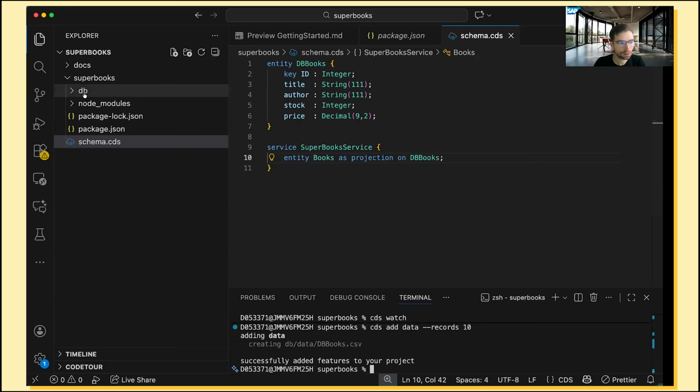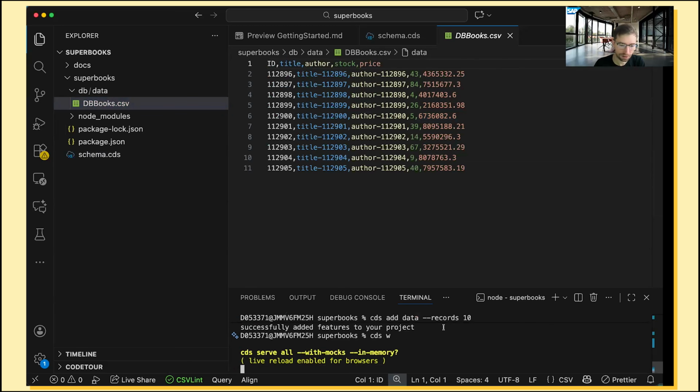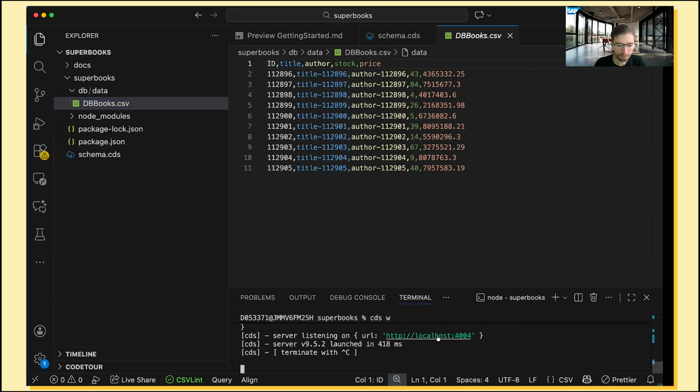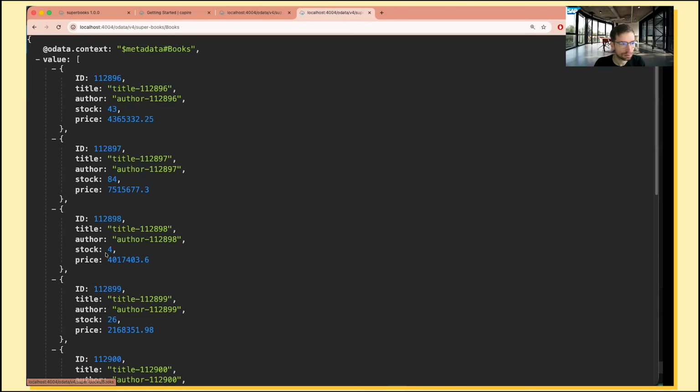So what happened now? It created a CSV file that has a couple of sample data, test data that we can use for our application. If I do cds watch, or cdsw as a shortcut, again, and go back into my application, when I click on the books now, you will see that there are all these books created and available, so I can already test the application with some data here.